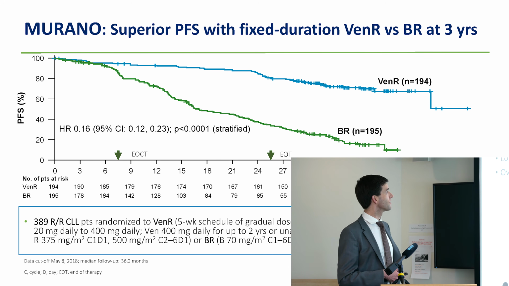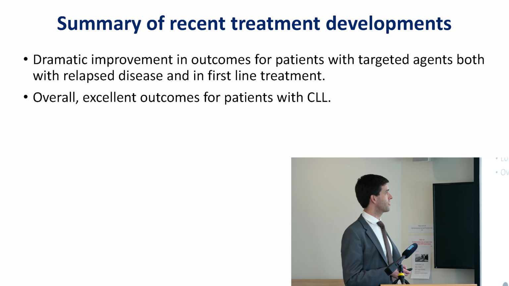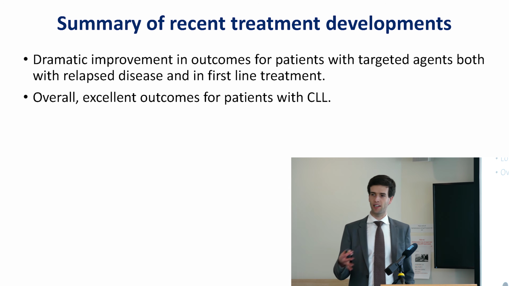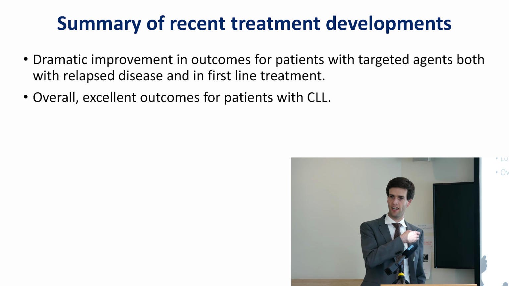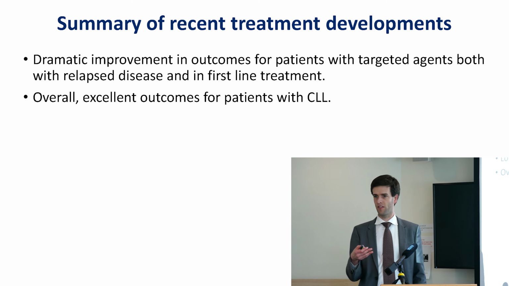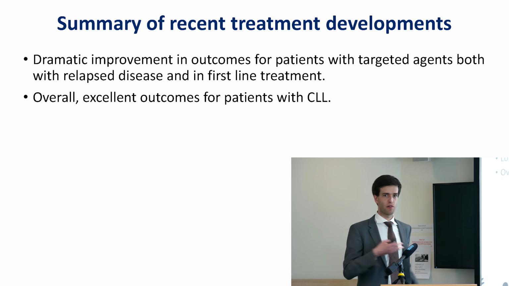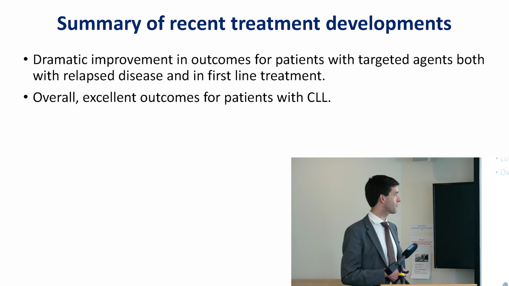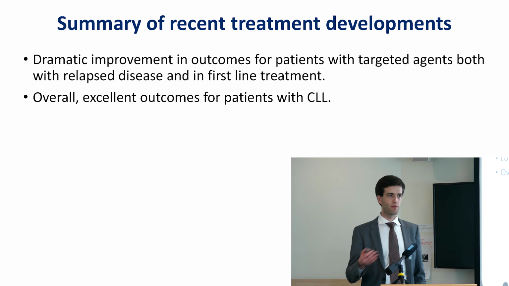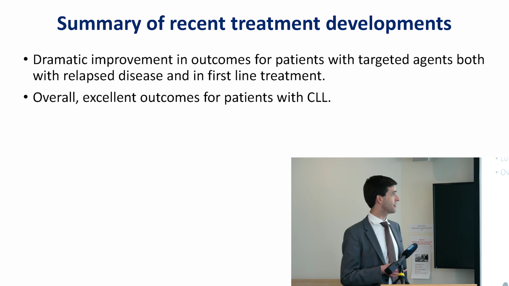for patients. So in summary, of these recent treatment developments, I would say we've made dramatic improvements for patients recently with these new treatments, both in patients who've previously had no treatment and also in patients who've previously had treatment, including the patients we really needed to improve the outcomes for, which were people who had a short remission after FCR. And overall, I would say we're now seeing excellent outcomes for almost everybody with chronic lymphocytic leukemia. So that's what I had. I'm happy to take any questions that you may have.